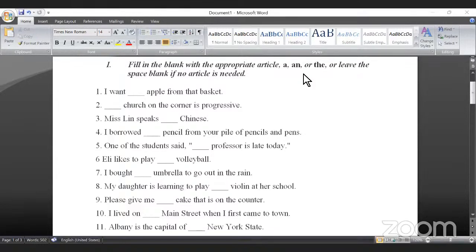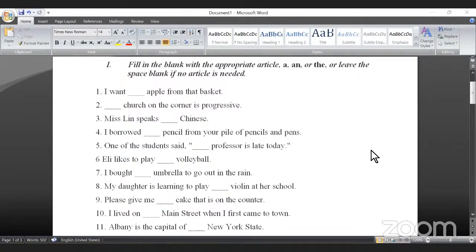I still don't understand the question. Can somebody else give me the pencil? Okay, if you want to talk about a specific pencil among the pile, then you have to use the. Whenever you want to make something more specific, if you want to talk about something that is definite, particular, then you'll have to use the definite article the. But in the absence of any such condition, then you use a or an, depending on whether you have a consonant or vowel sound. If I've understood the question clearly.